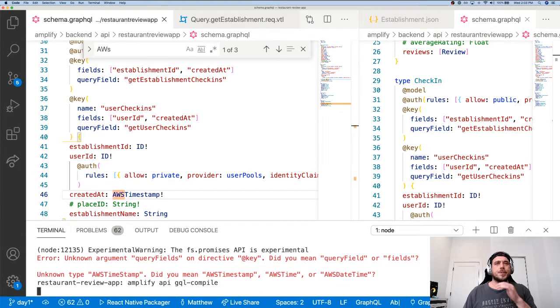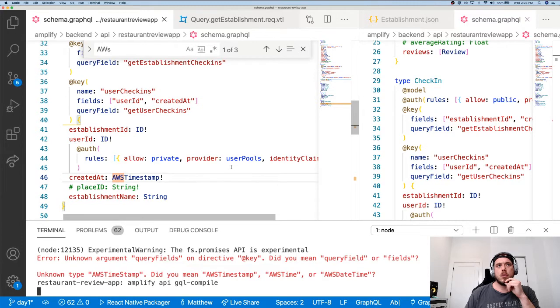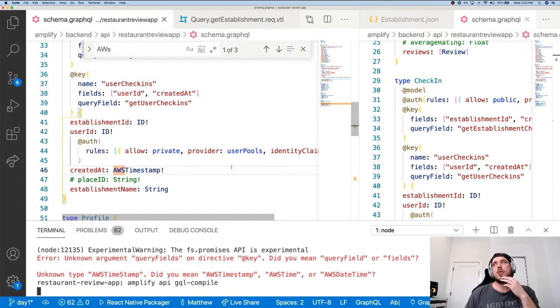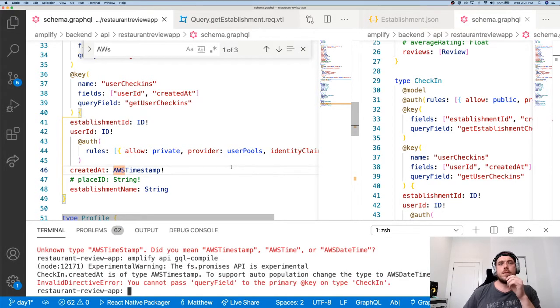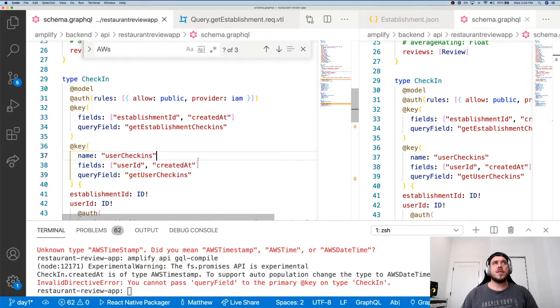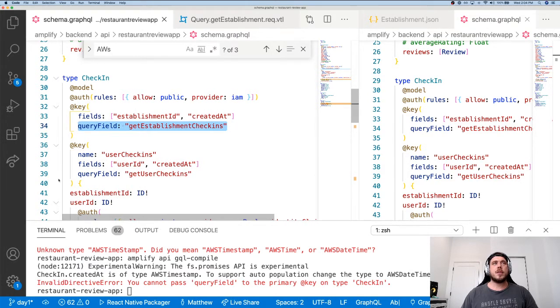Well, not wrong, but so we're not allowed to define the query field on check-in. Okay, that's what it's saying. Can't define this here on their primary key, which is this, our primary key, because it doesn't have the name field. So we got to get rid of that.